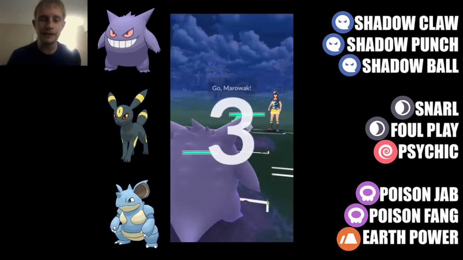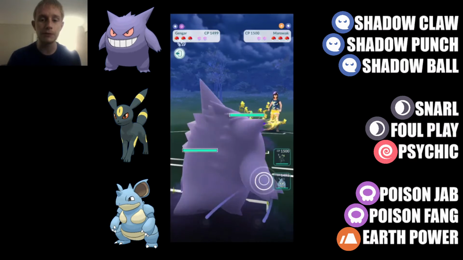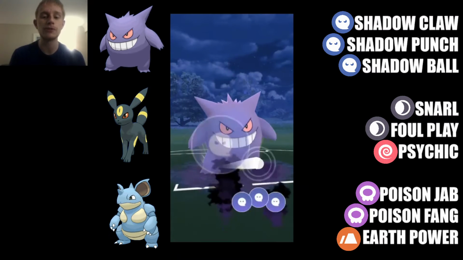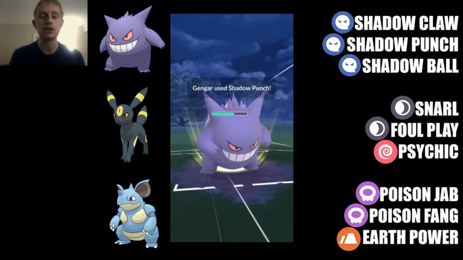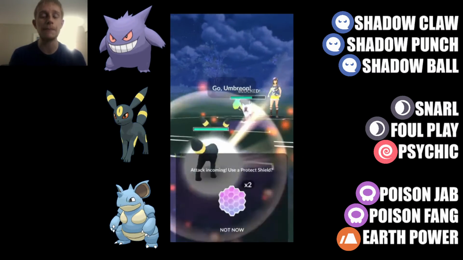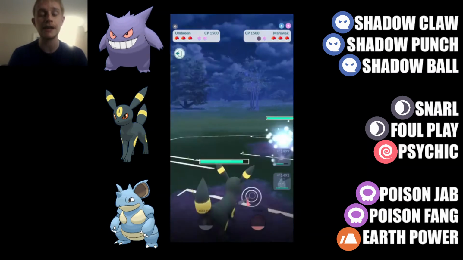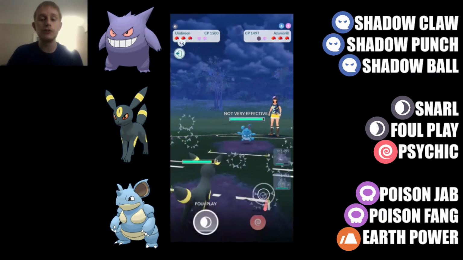In the next battle, we get Gengar into a Marowak, which is great because Marowak usually runs Fire Spin, so we can get super effective Shadow Claws and go up to Shadow Punch. They shield, and I swap immediately into Umbreon here because a Bone Club would do super effective damage against Gengar due to that poison typing.